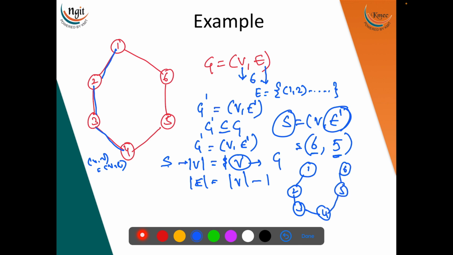So this is a spanning tree. What is a spanning tree? The graph which doesn't have any cycle is called a spanning tree. Now, if I have a line or edge between these two, it becomes a cyclic graph. So that's why I'm neglecting this edge. That's why I'm not considering the edge. Now it is a spanning tree. Now the question comes to our mind, why do I have to take out this edge? Why not this, or this, or this?